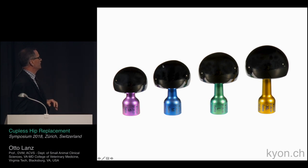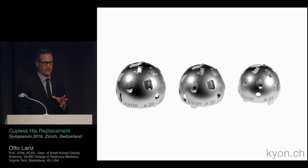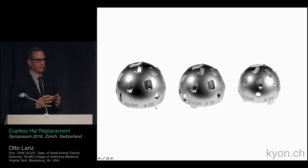The aspherical heads are available in all different sizes. They can be used in standard fashion or as a conversion option if you're doing a total hip and the acetabular component fails or will not properly seat — in that case you can convert to a couplis system. The small dot aligns the head to properly fit in the acetabulum. The reamers are different — more spherical in nature without a distinct equator, so they ream slightly differently. Sizes range from 24 to 28, compatible with the total hip acetabular reamers.